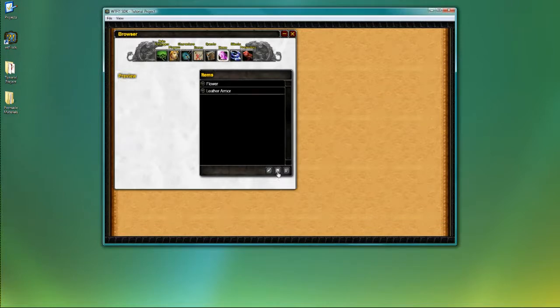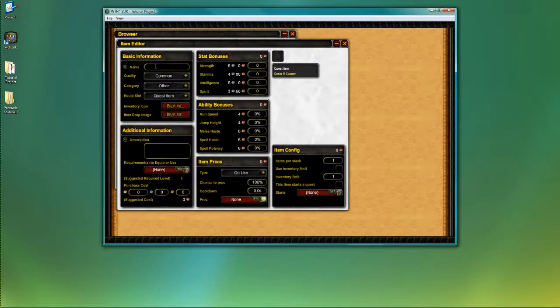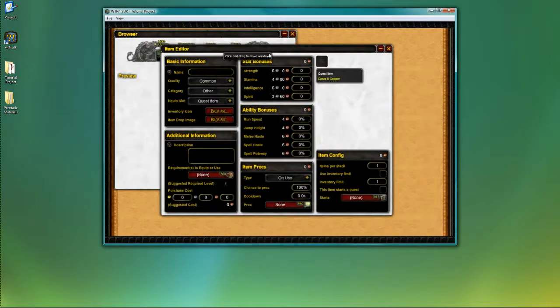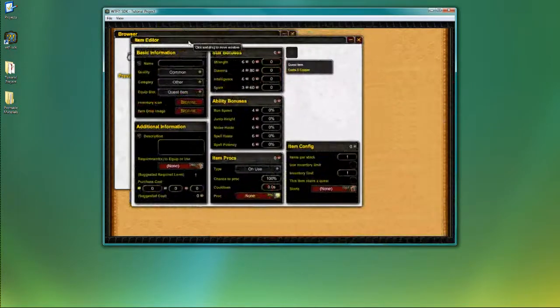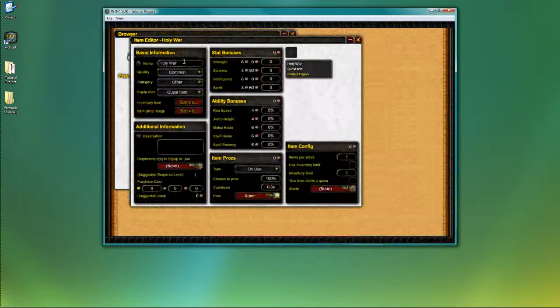So the first thing that I want to do, same as the other item, is to create a new item through the new button. And I'll basically fill out all the basic information that's related to the item. Going to change the category, quality, and we will make this a trinket.